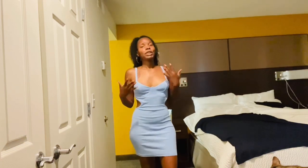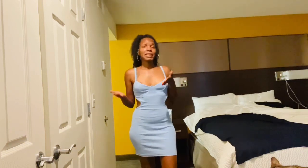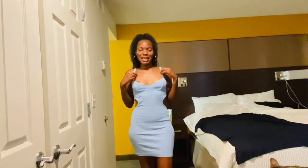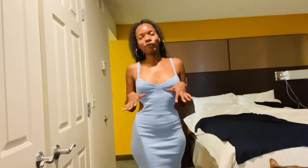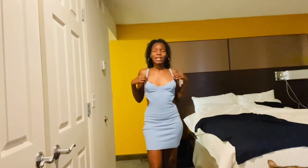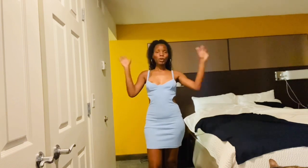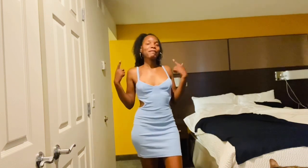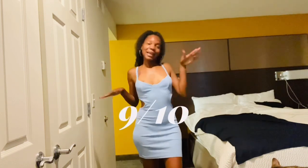I love that it's not extra tight — I can breathe in it. It's definitely a good cute summer vibe type of dress. This can be a cute little daytime outfit. I can definitely see myself taking this on a vacation. As far as nighttime, you can possibly wear this at night too, depending on what you're getting into. I would definitely wear this on a hot summer day with some sandals. Let me know if you guys like this in the comments — I love it!